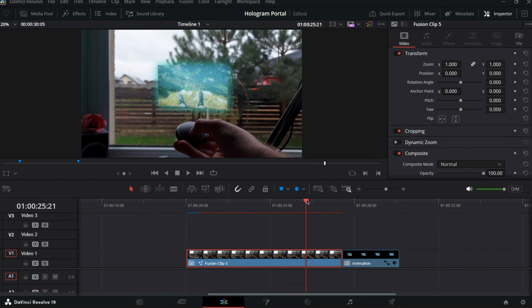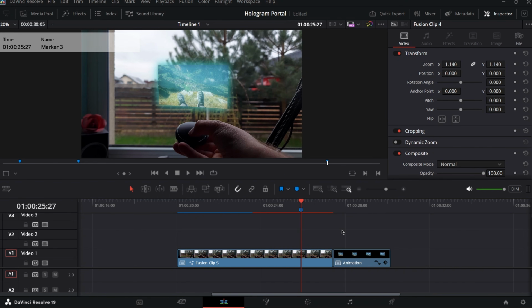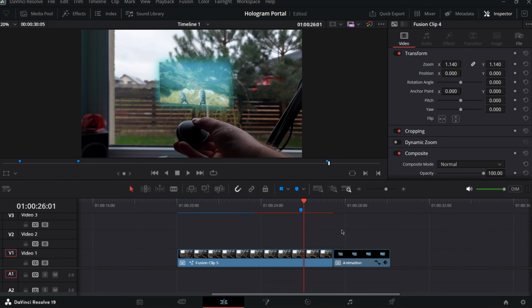Minor adjustment is to find where the swipe up happens in this part of the clip. So again, just play with your frames, and when you see the swipe up happening, this is the place where we want to start the actual animation. So I'm going to add a marker, and from this point where the swipe starts, go a few frames further. So the swipe animation is done.